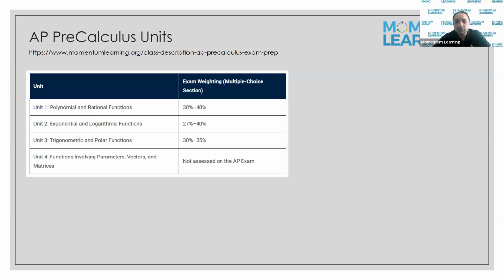It is a very important topic, by the way. We have parameters, vectors, matrices. Maybe we're gonna talk about it, but of course we're gonna cover it in our classes. We're gonna learn. These topics are gonna help you in calculus for the next year, also at college level. However, they are not in the test. So, unit 1, 2, 3. Any questions so far?